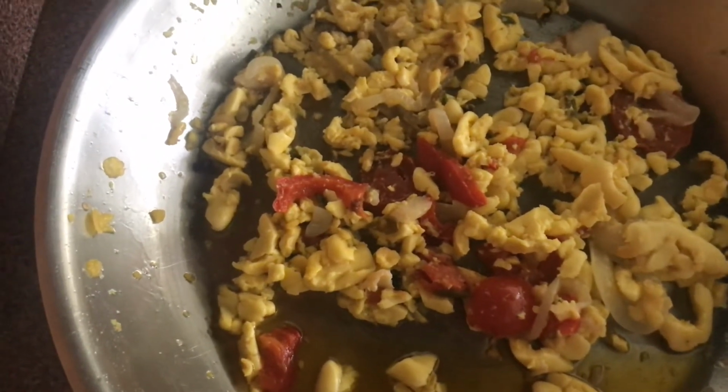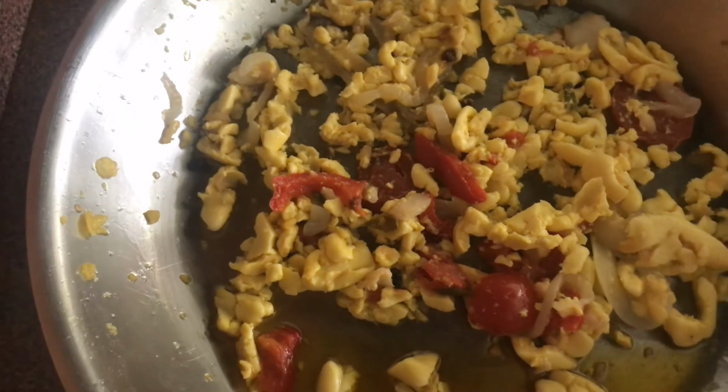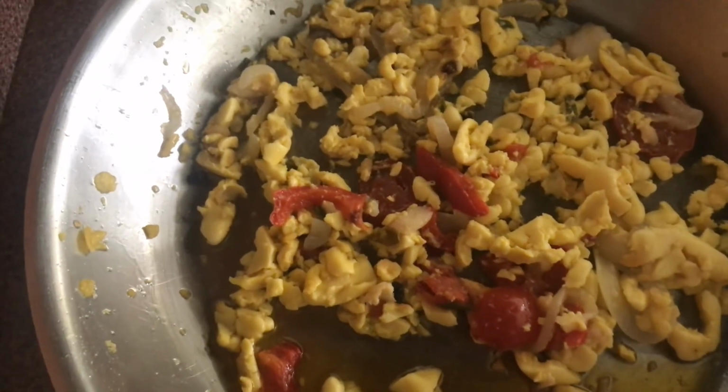I wish you could taste this right now. So delicious. It looks so good. It looks so yummy. And it tastes better than how it looks.